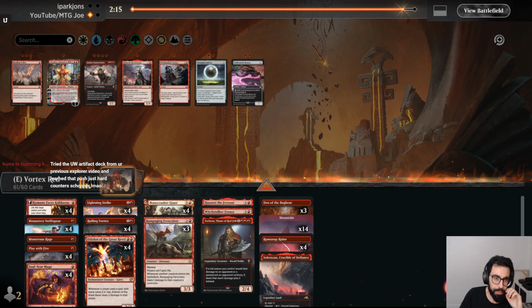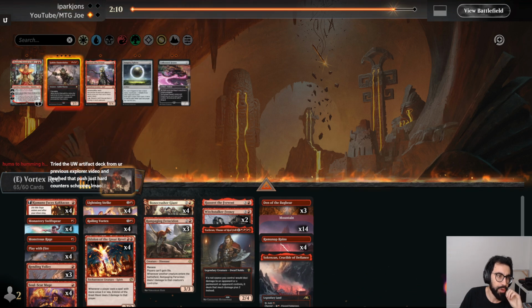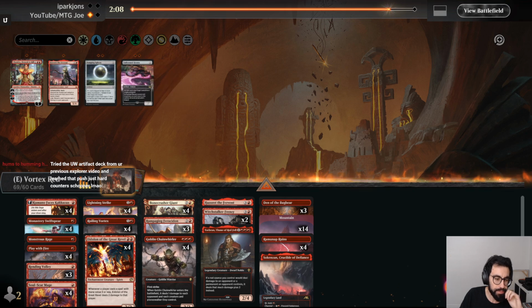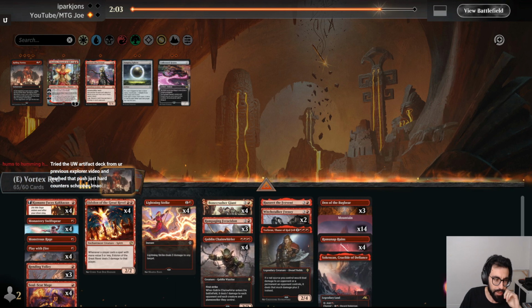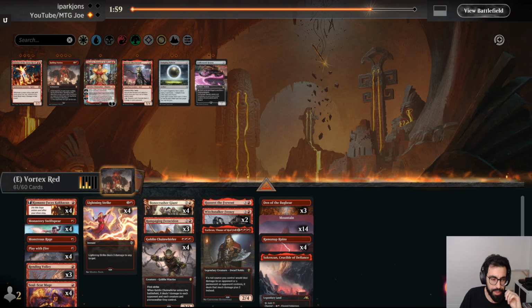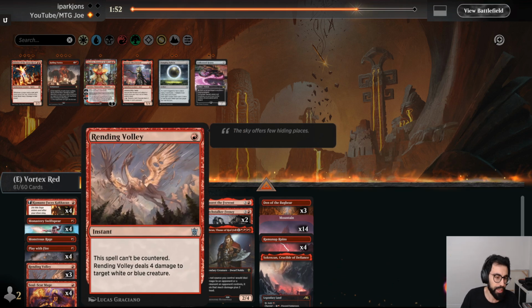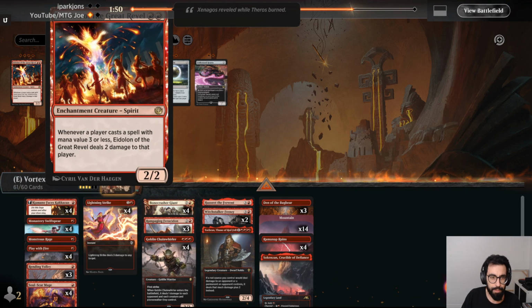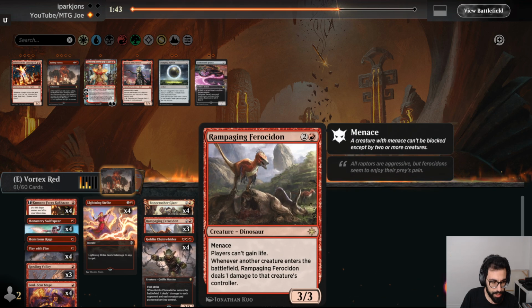So here I'm probably going to bring in the frenzies. Probably the Rending Volley, probably the Chain Whirlers. I'm going to take out Roiling Vortex, and I'm also going to take out Eidolon. This isn't a matchup that we necessarily want to be that aggressive, in the sense of this could hit some of their Blue Lords and stuff, that's why I like it. But we're going to deal more damage to ourselves in this case, so it's not the best. All things considered, I think we're just going to take out a Ferocidon.